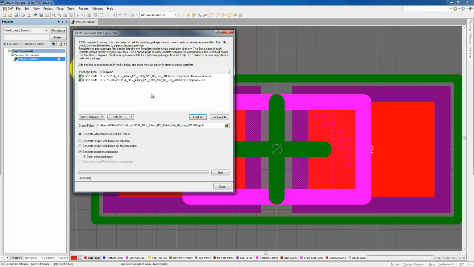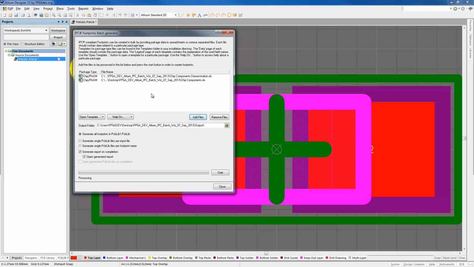Now you're probably saying, well, it's probably easier for me to do this in one Excel sheet, and that's true for the chip components. However, for something like BGAs, where Altera or Xilinx is providing very large data sheets, it may be easier to get those sheets from them, touch each one of those sheets up, and then add them in.